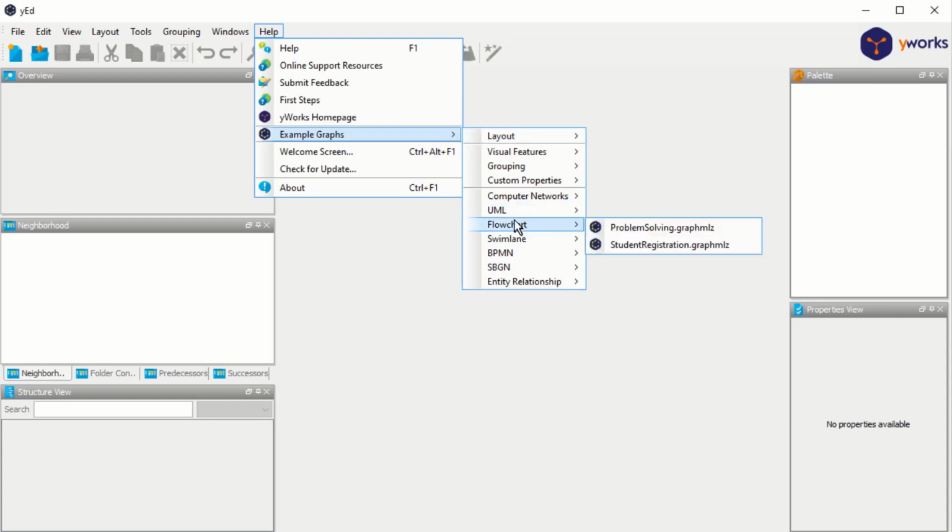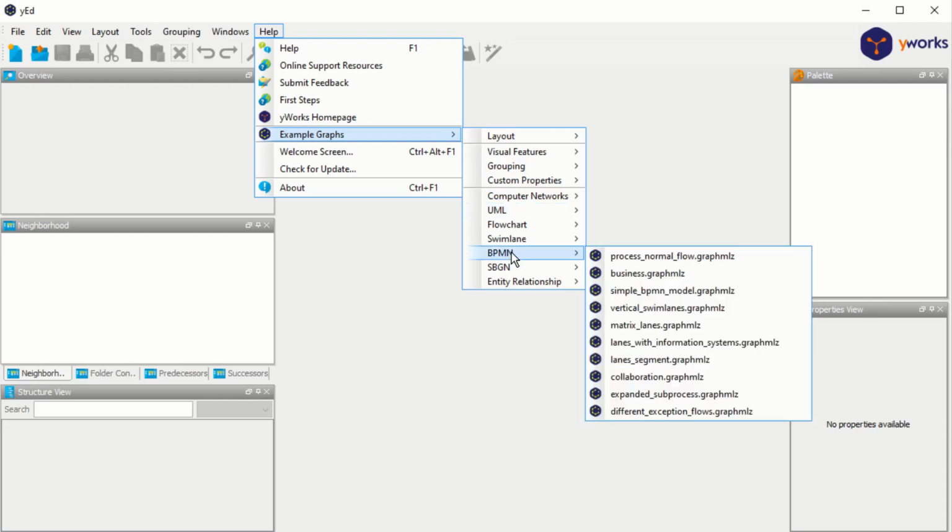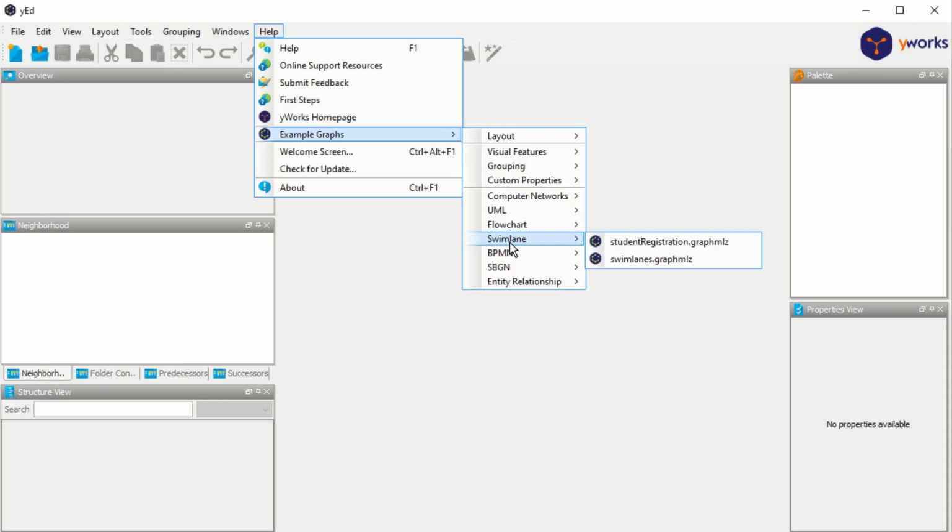So let me briefly introduce to you these important types of flow charts. BPMN are business process modeling notation diagrams. These diagrams show you how a business operates. What are the steps when an important event happens in a business, how various departments and various sections of the business operate. So you show all this in a visual representation. Similarly, swim lane diagrams show the organizational structure of the business, various departments of the business. Flowcharts are used for various purposes, for example, showing the organizational structure, showing how an algorithm works. And if you are designing a very complex software, then you use UML diagrams, which is a way to represent the architecture, design, and implementation of complex software systems.